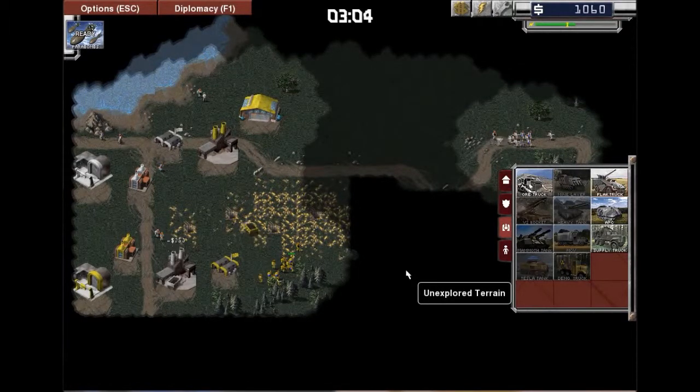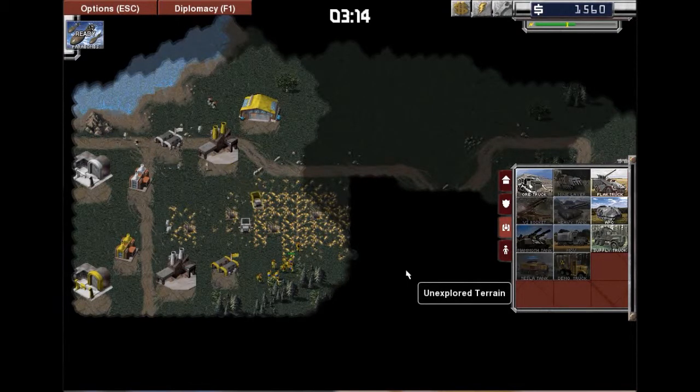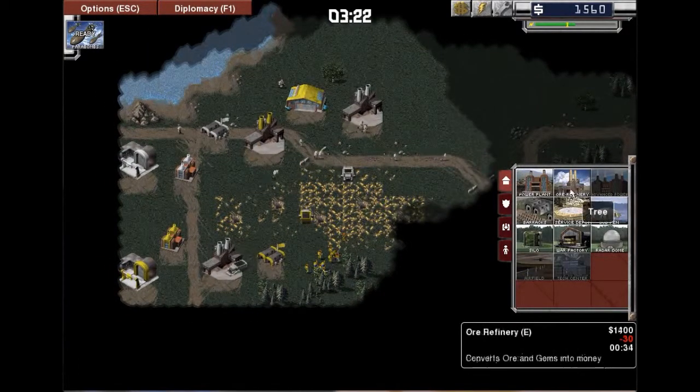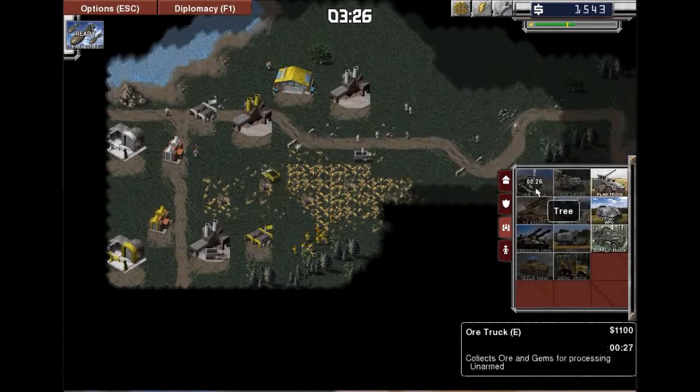Now, things that are wrong with this strategy, let's go into that. V2s will destroy your infantry very quickly. So if they've got a lot of V2s, I would not recommend using this strategy. I would also not recommend the strategy if they're spamming demo trucks. Demo trucks are very, very, very destructive. They will mess you up.